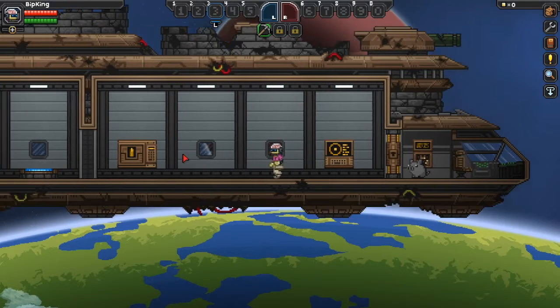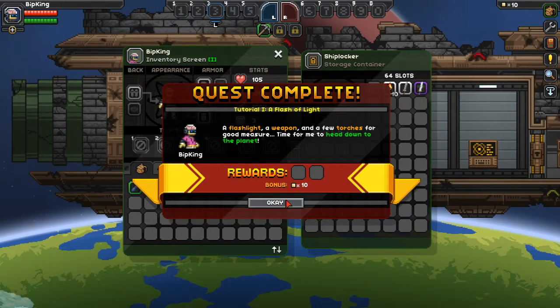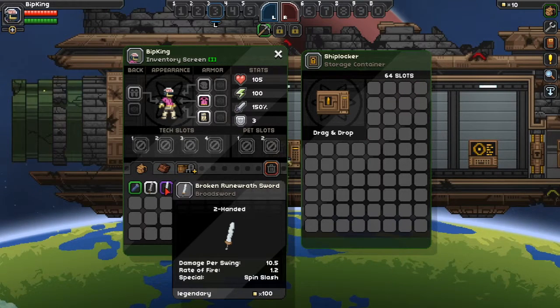What we have to do is we have to get down onto the planet's surface and find ourselves some, so we've got a flashlight, a weapon, and torches. So we have to get down onto the surface of the planet to get some components so that we can fix our ship. Now that's about as far as I've understood from this game. I haven't got the components yet.